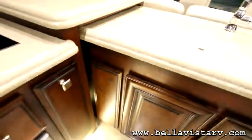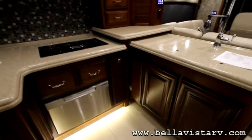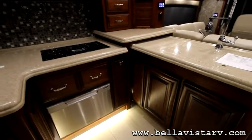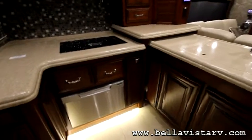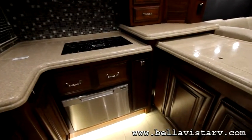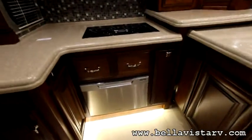We do have a storage spot here for all our Corian inserts, and that's something you don't see a lot these days. I don't know why manufacturers don't tend to put it in, but it's something that Monaco has traditionally done, and they have it here. So nice to be able to take the inserts on the sink out, store them away, and then they're out of your way. You don't have to worry that you're going to knock them over, break them, chip a tile, whatever it happens to be.